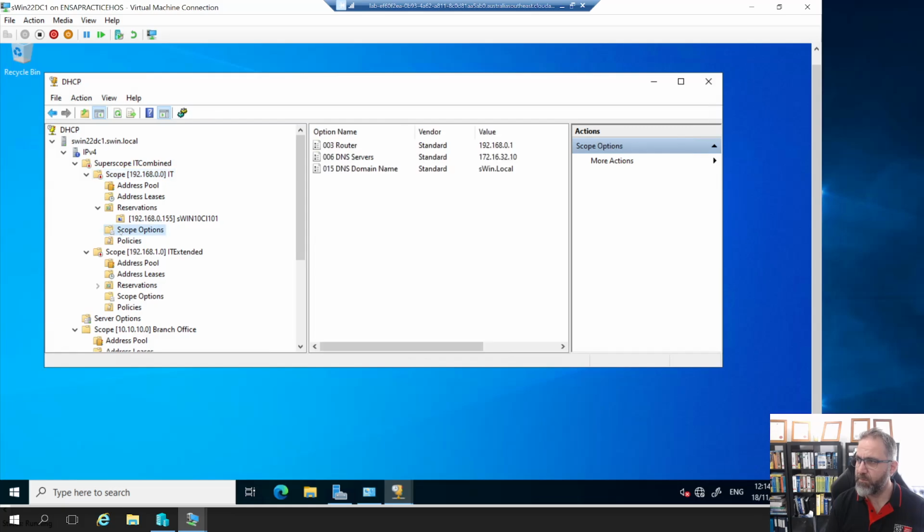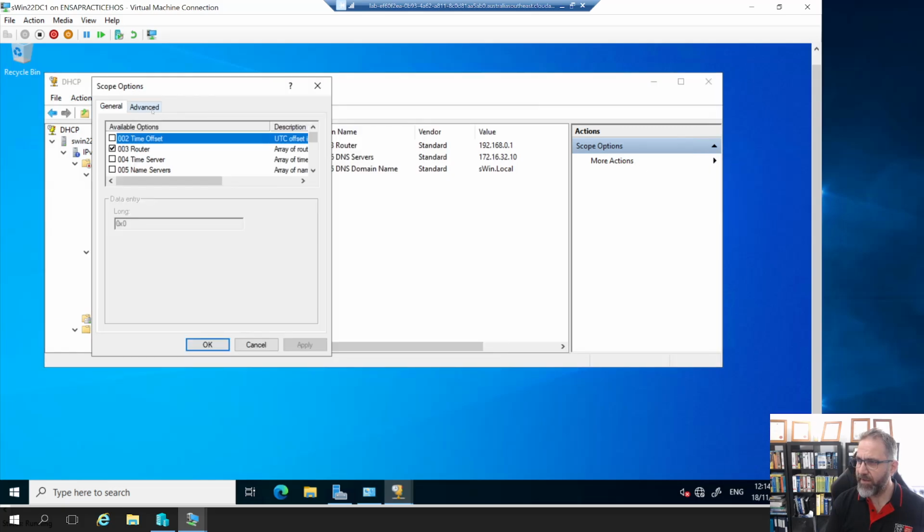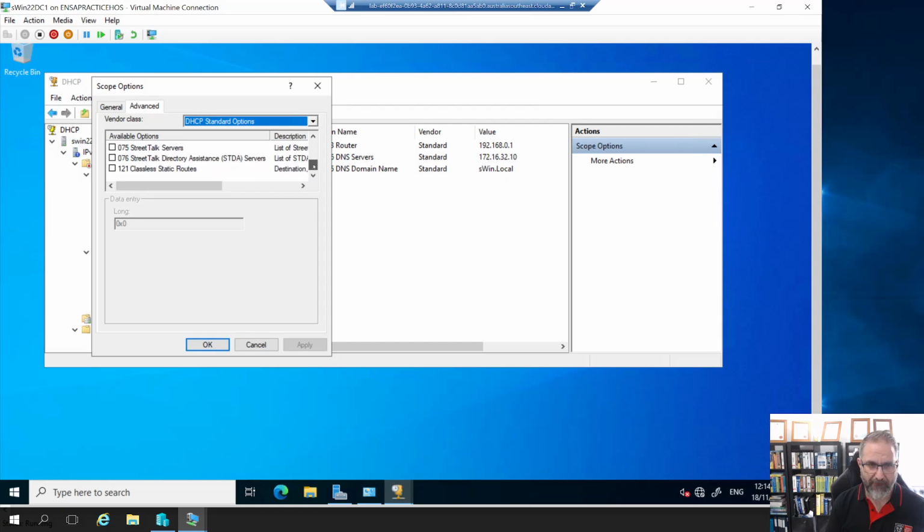Okay, sorry. Scope options. We'll go to more actions over here. Configure options, advanced. Okay. I think we're running into a brick wall here.